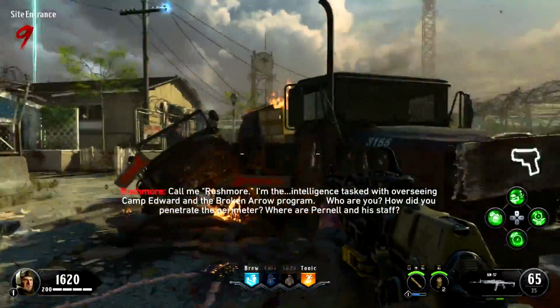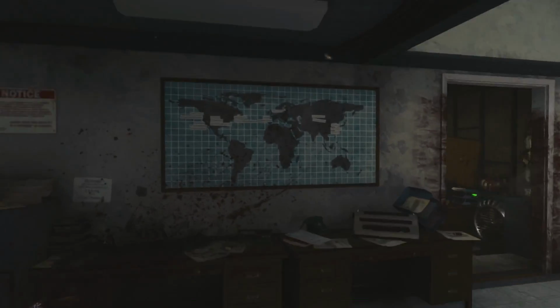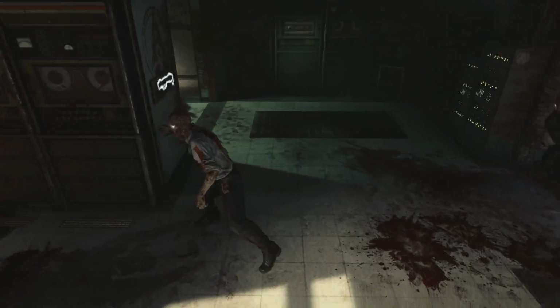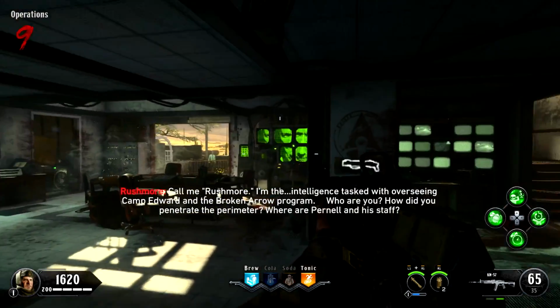So the first code is actually just right in the room on the table to the left. You don't even have to look for the paper if you don't want, but just for confirmation, if you want it, the first code is to the left, right on this table right here, and it is always going to be pretty much 7626. Now here's where it's randomized.